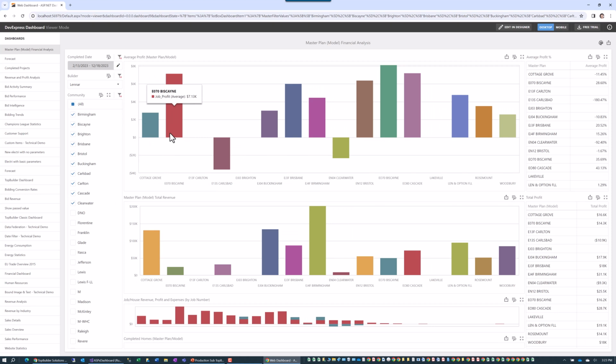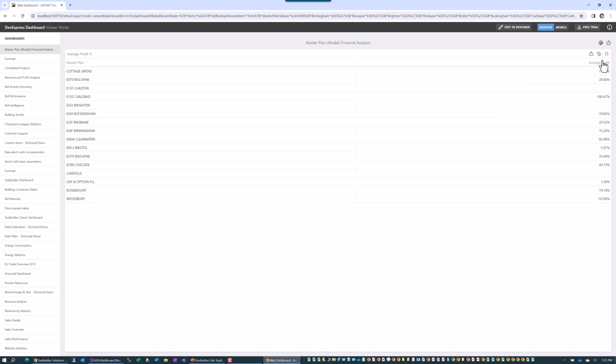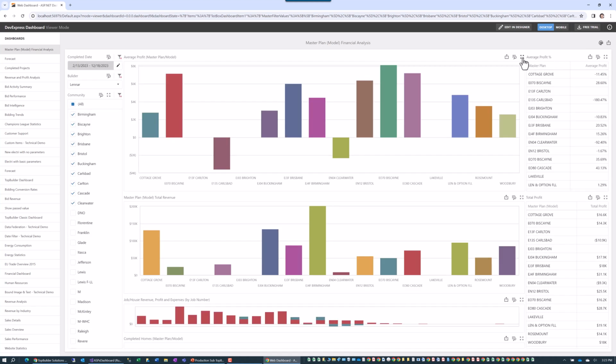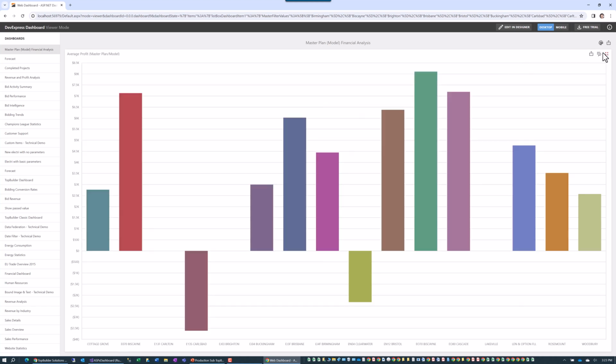This is average profit by master plan or model. You'll be able to look at total revenue by master plan or model, and then you'll be able to see the profit percentages over here on the right hand side. And you can expand this out and make it large if you want to see it all on one screen, just like this, which is really cool.